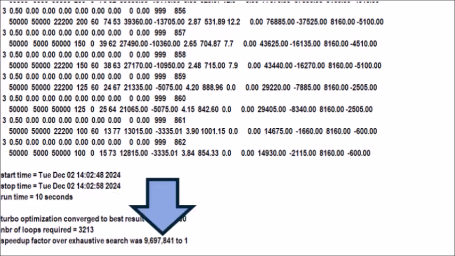3,213 loops, which is a speed-up factor versus an exhaustive enumeration of 9,697,841 to 1. In other words, what takes our software 10 seconds to run would require traditional software on the same computer doing an exhaustive enumeration 112 days to run.